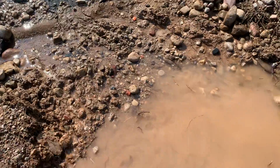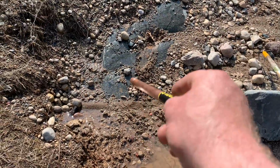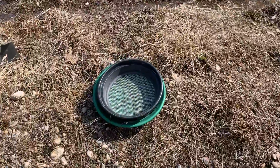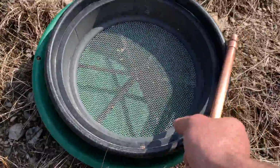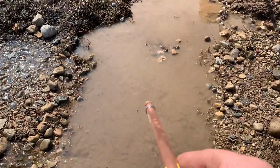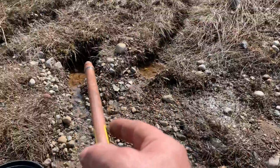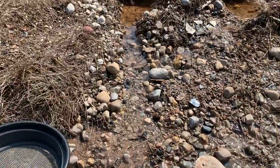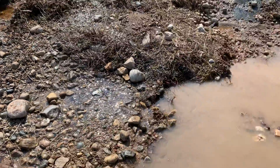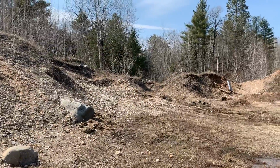So I got most of these big rocks pulled out of here. I'm going to start taking my shovel now and working my way down on here. I brought a small classifier here with my super sluice, and this water is plenty deep enough to pan, and if it gets too dirty, I'll just open my trench back up, and it's feeding clean water in here as we speak. So let's see if we can find some gold. Back in a bit. What a nice day.